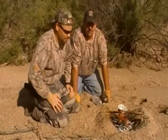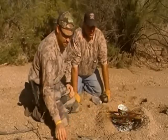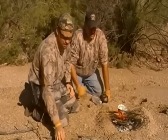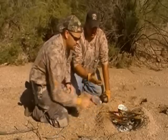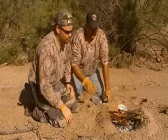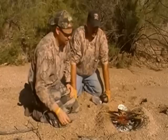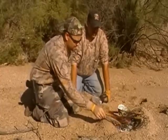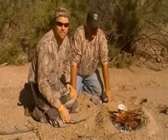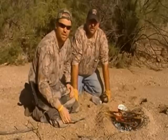We're back for an update. It's been about five and a half minutes now. The water's getting hot but it's not quite boiling yet. What we have noticed is that with a single layer of foil, as it gets hot the bowl's structural integrity is a little bit compromised. So if you even bump it with a stick or do anything like that it kind of starts to crumple over. But it's doing alright so far — we think we're going to get a boil out of it. We're just going to keep stoking the fire. So far so good — it's actually surprising me.